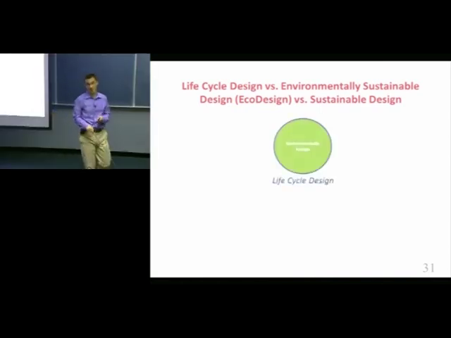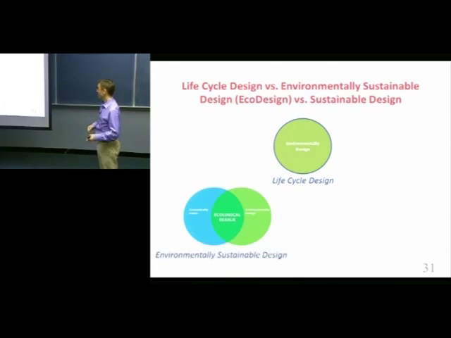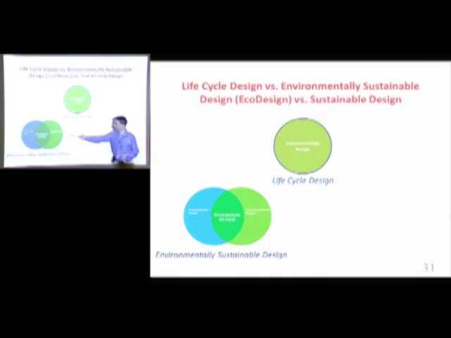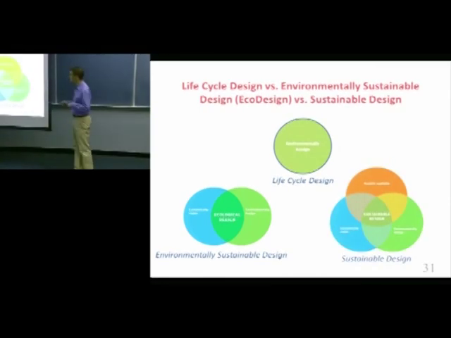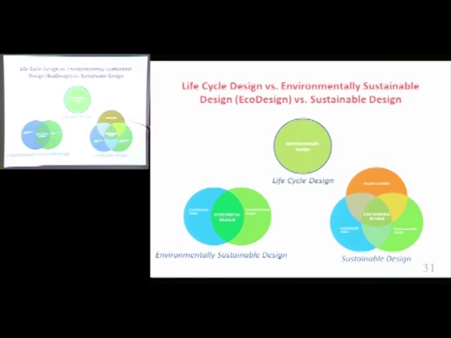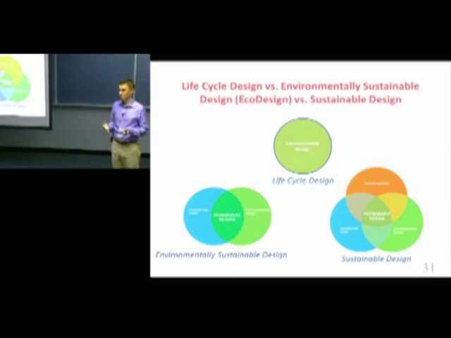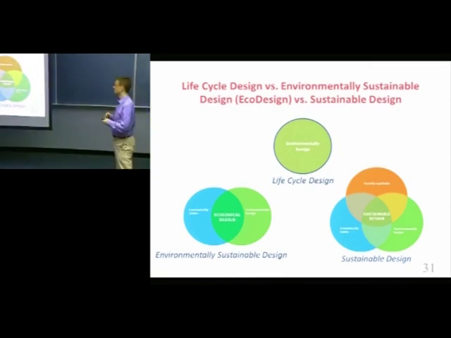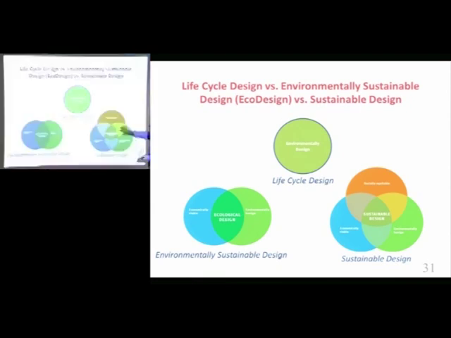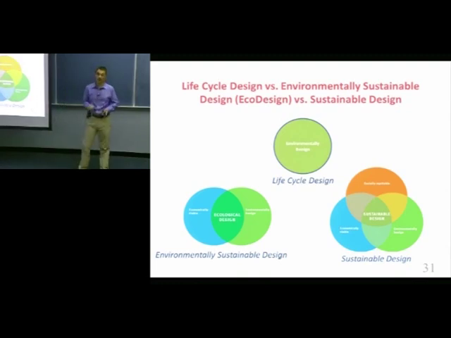So life cycle design is 1 circle. Environmentally sustainable design is 2 circles, so we bring the economic component in. And again, that's mostly what we're doing in this class, but like with the unused medications example, we bring the social component in. 3 circles, that's what sustainable design is. Society, environment, economics together. So we can't confuse these things. We start with life cycle design, we bring money in, then we've got environmentally sustainable design. When we bring the social component in on top of that, then we've got the full picture. That's truly sustainable design.